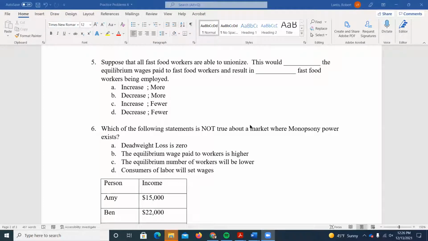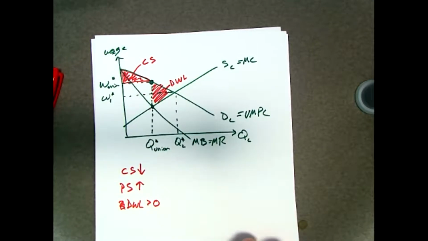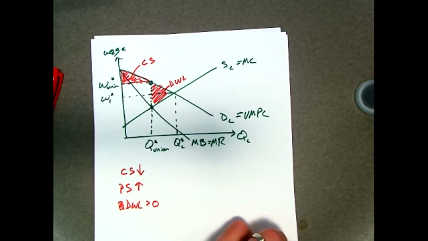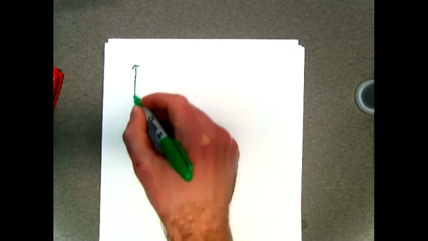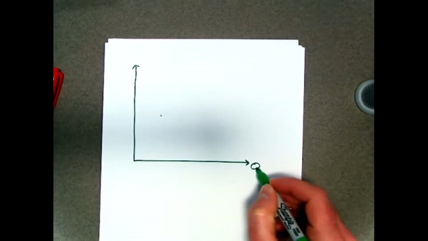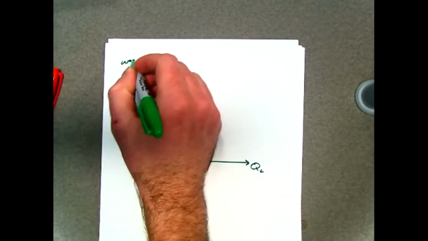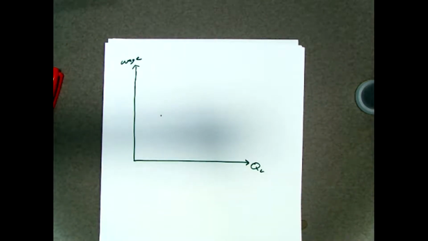What about monopsony power? So here, which of the following would not be true about monopsony power? Well, let's just review a monopsony. So a monopsony was what? Unions are when we had one supplier of labor. Monopsony power was like if you had a town that only had one employer and nothing was in driving distance. So I imagine if you go up to Alaska, there's actually some pretty good examples of monopsony power going on, because there's probably only one major employer in an area. And if you want to do that job, you work there or you move, right?